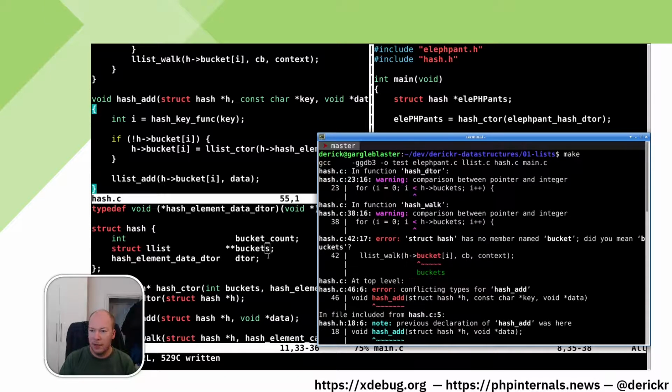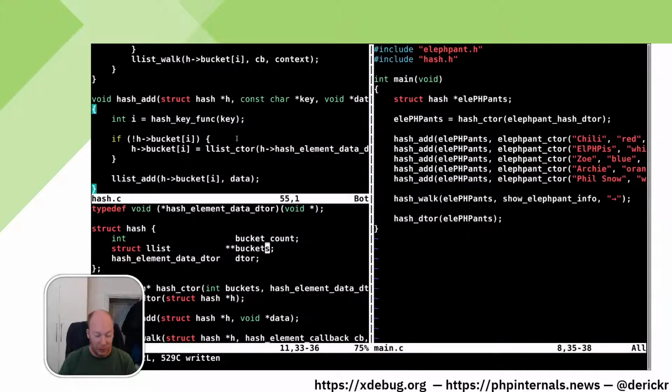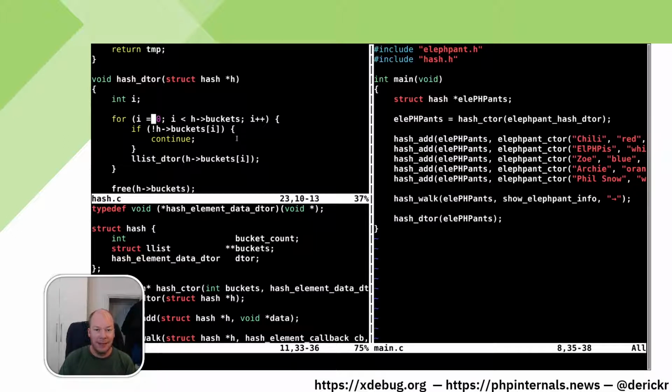What is our next error? It says comparison between pointer and integer in line 23. Okay, that makes sense because we don't need to loop to buckets, but to bucket count. I'm a bit disappointed that nobody caught on to that.